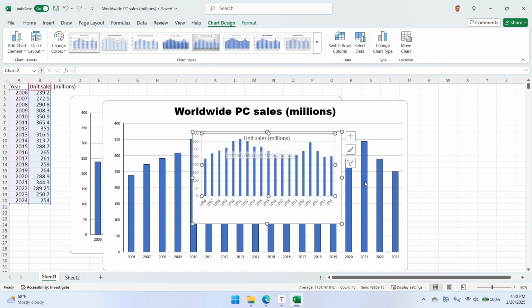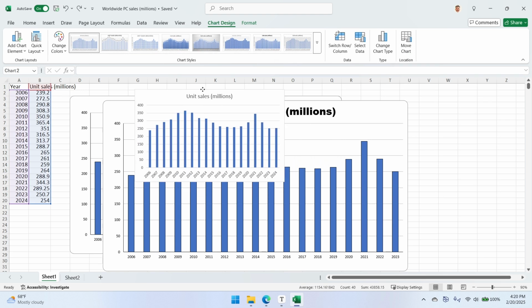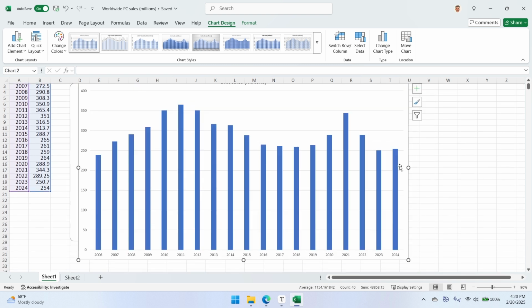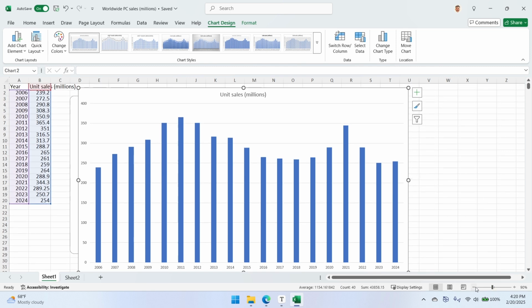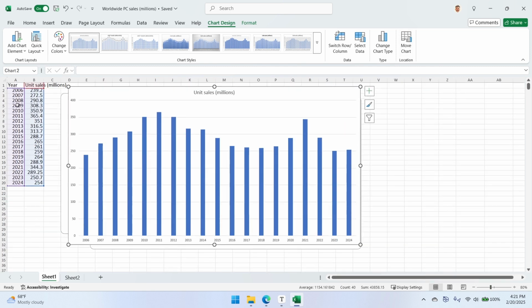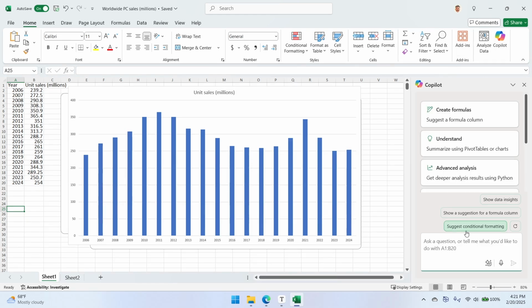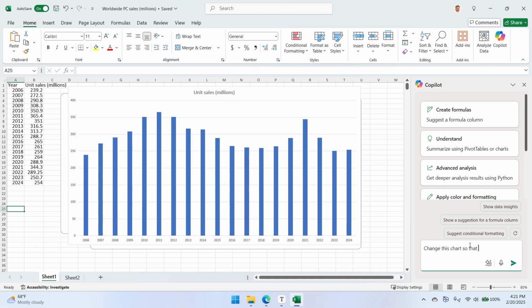And you can see that what it created there is that thing I kind of don't want, which is the all blue color, whatever. So to fix this, I thought, well, okay, I must be able to use Copilot to fix this. I must be able to, right? So the interesting thing is you can see Copilot is grayed out when this is like this. So I can open this thing up and I can say, change this chart so that each column is a different color, and so that each column is wider.